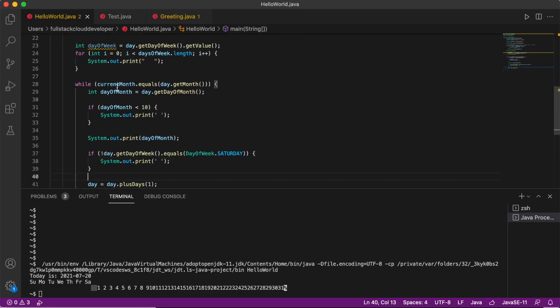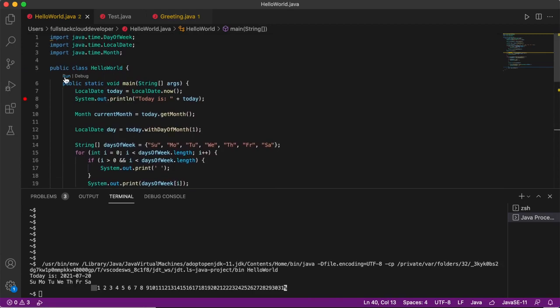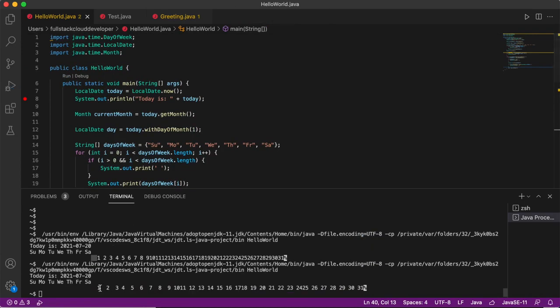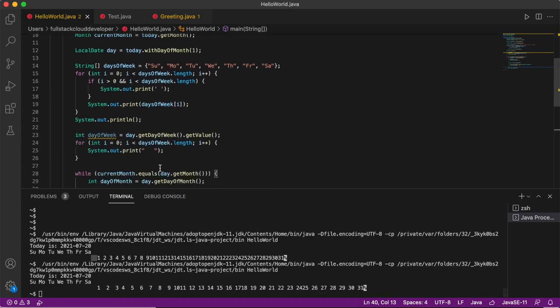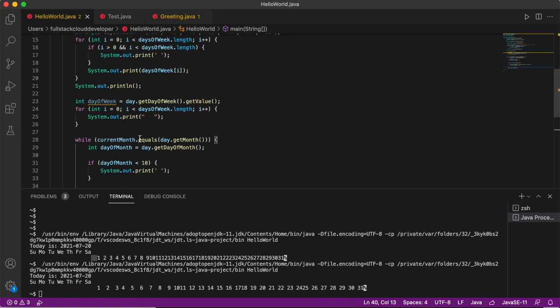All right, so let's run that. We don't know if our calendar is working yet, and this is an incremental process. It's not going to be perfect the first time. You have to work through it. All right, so now we've got spaces between our days, at least some of them. So 10 is not doing something, but that could be because we're supposed to be on a next line or something. I don't know why. And you can see this one has 2 spaces in between. So it's still kind of funky, but we're working through it.